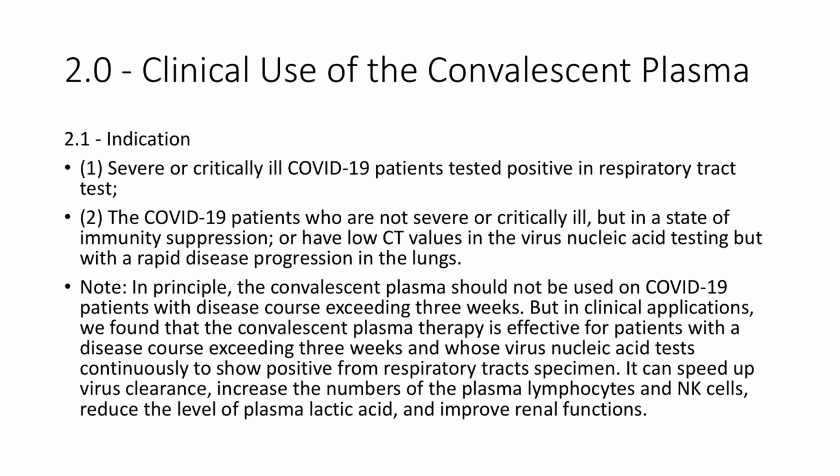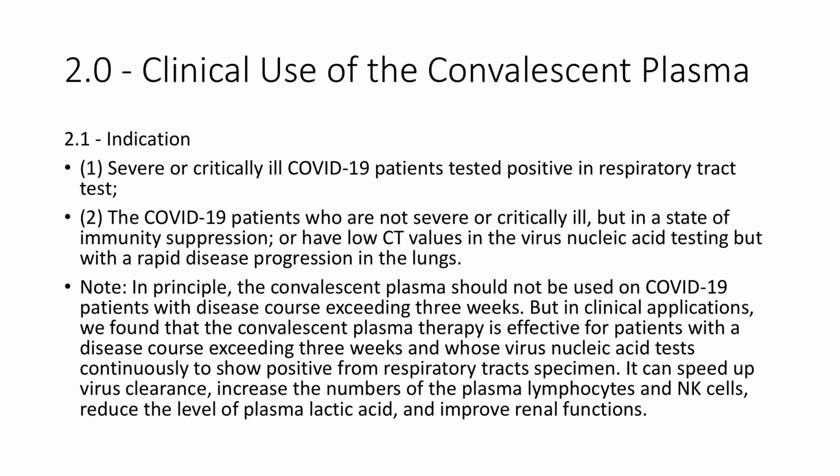2.0 Clinical use of the convalescent plasma. 2.1 Indication. 1. Severe or critically ill COVID-19 patients who tested positive in respiratory tract tests. 2. COVID-19 patients who are not severe or critically ill but are in a state of immunity suppression, or have low CT values in the virus nucleic acid testing but with a rapid disease progression in the lungs.